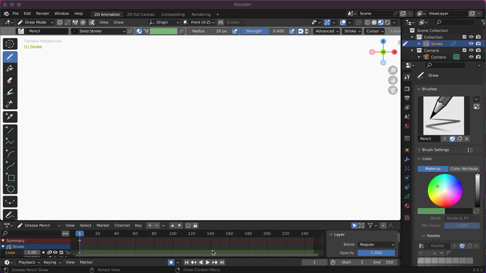Now I want to introduce you to this idea of keyframing, or time, within Blender. In this section at the bottom of the grease pencil window is a little time slider, and this time slider represents different frames in time, roughly 24 or 30 frames per second, depending on the way the system's set up. We could look in the settings to figure that out.